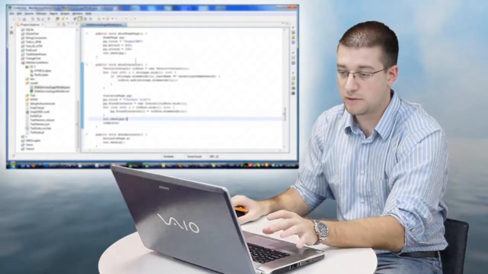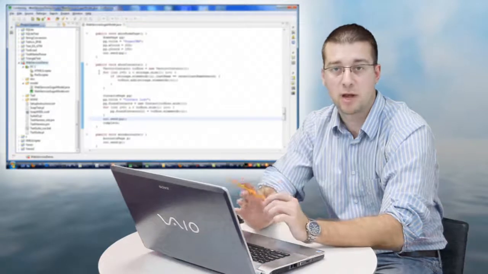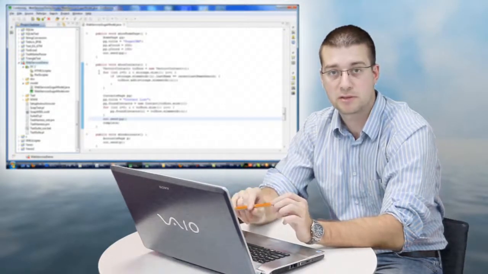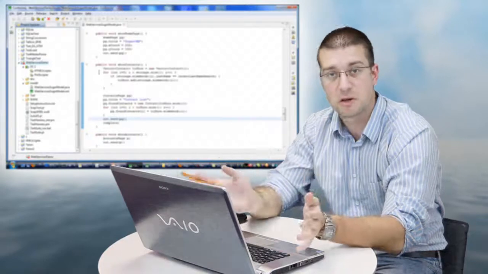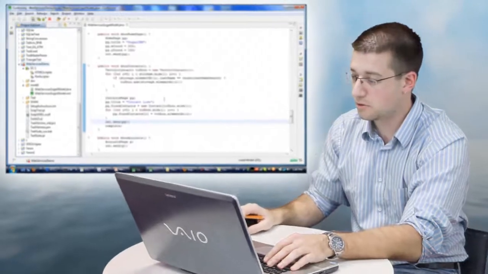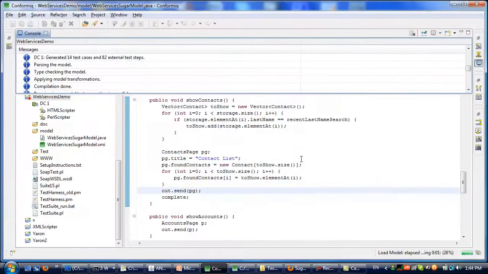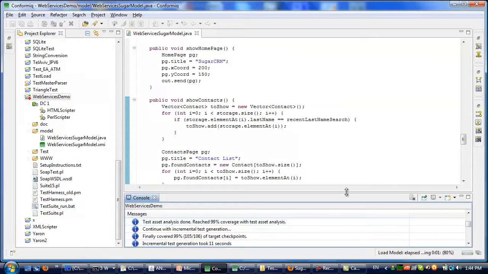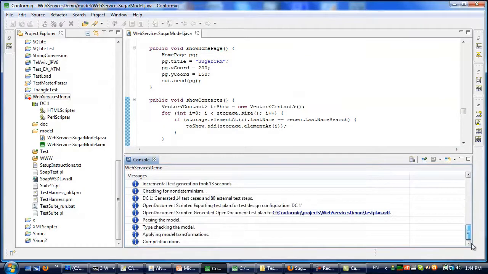And now that the actions have been defined, this is the end of the manual effort. From now on, we can generate the tests and see what kind of tests will be generated by the engine automatically. So let me go ahead, select the project, and the first thing that I'm going to do is compile and check it for syntactical correctness. Here's my console window popping up. Let me resize it a little bit so it's a little bit nicer. And here we can see that the IDE submitted the model for the computation for syntactical verification, and the model has been parsed, and the compiler said, yes, there are no errors, and the compilation is complete.